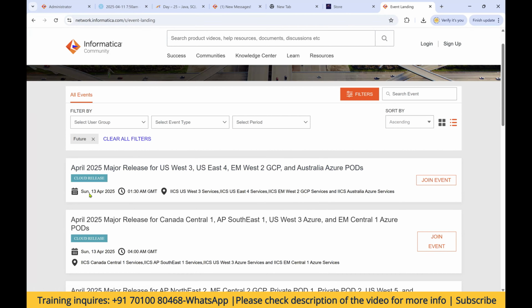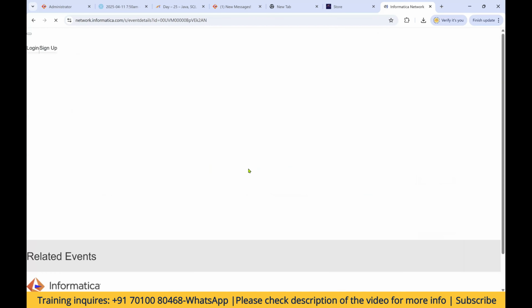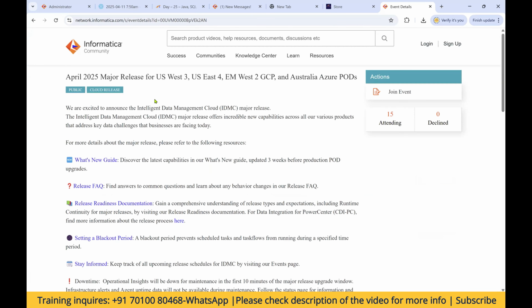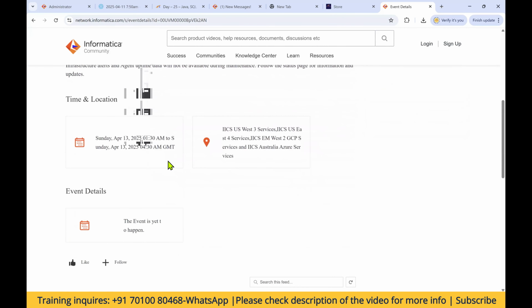Mostly they go on Saturday evening or Sunday morning, for example Sunday morning at 1:30 a.m. GMT. If your organization is running on these services on this cloud platform, then Informatica will notify you, so mostly we will not have any impact.